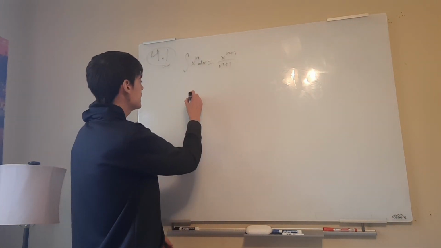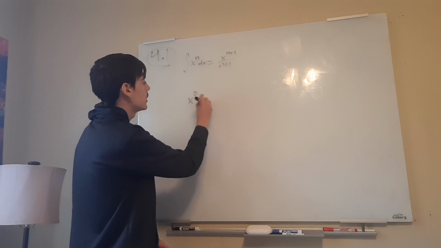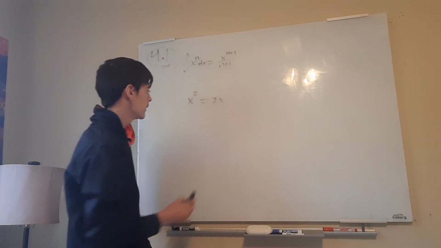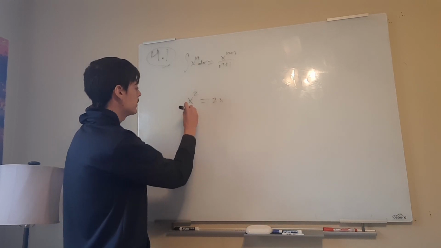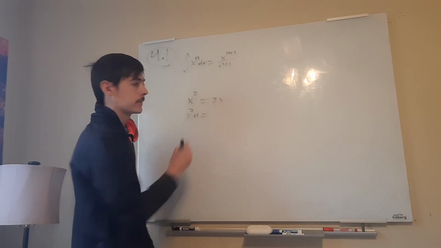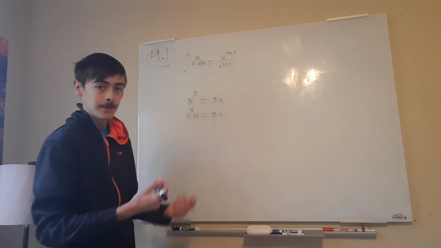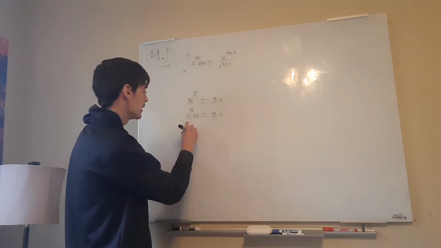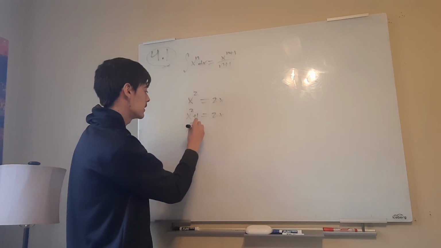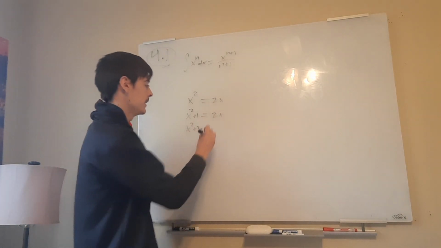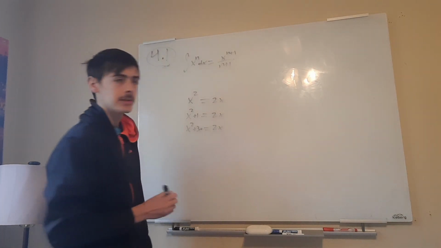So first, let's say we just want to take the derivative of x squared. We did that earlier. Take the derivative of x squared, you get 2x. But now let's say we want to take the derivative of x squared plus 1. If we take the derivative of this, we're going to get 2x again. And now let's try to take the derivative of x squared plus 30. If we take the derivative of x squared plus 30, we're again going to get 2x.